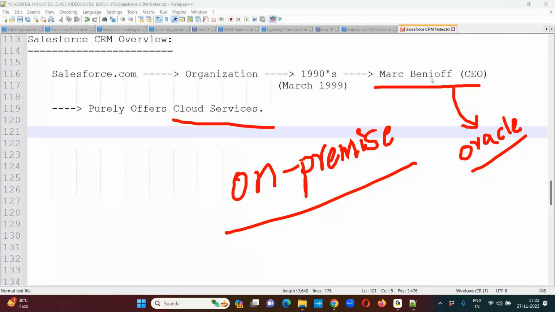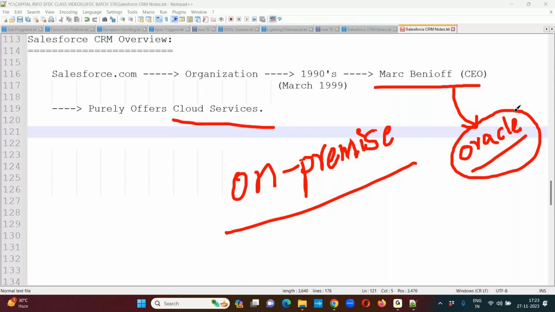So, when coming to the Oracle people, they're giving new releases every year. Every year, Oracle is introducing the latest version of that product, with some latest enhancements and new features. Whenever they introduce the new version, the client has to purchase the latest version of the license. They have to upgrade the software so that they can enjoy the benefits of the latest features. So in order to get the latest version, the client has to invest a huge amount, millions of dollars every year, to upgrade the software.